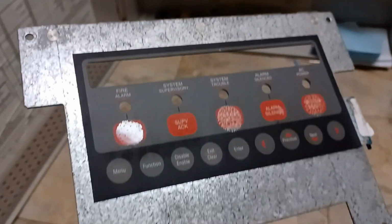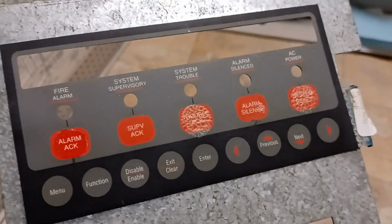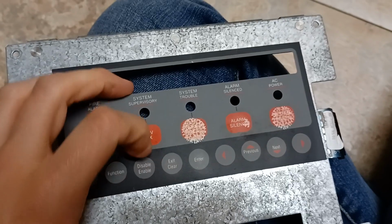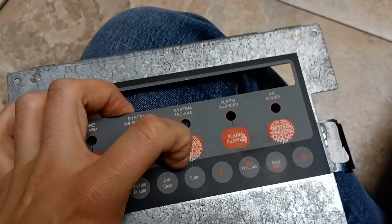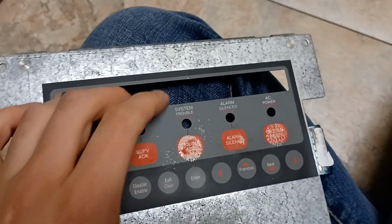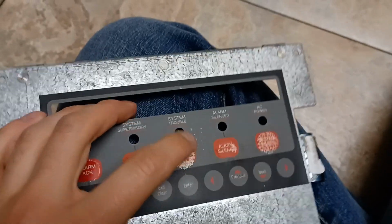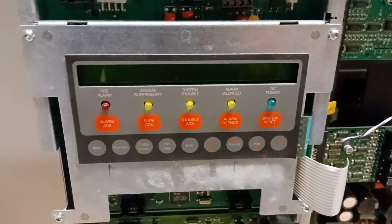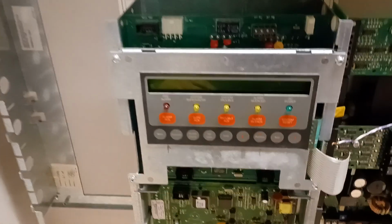You guys can see here that I have no idea what the heck happened here. Must have been moisture that got into these keys. And interestingly enough, I can actually kind of scratch away at that. I have no idea what the heck this is. But anyway, the goal was to take this thing off, toss it in the trash, and put the original membrane keys onto this newer CPU, which is what I did.